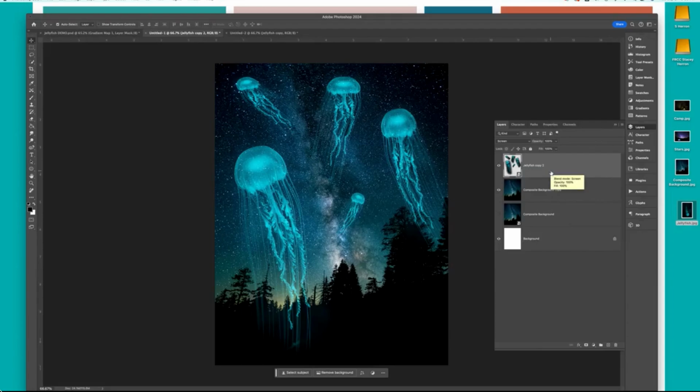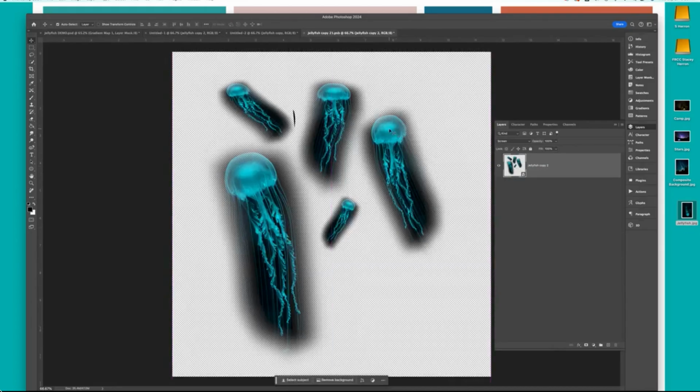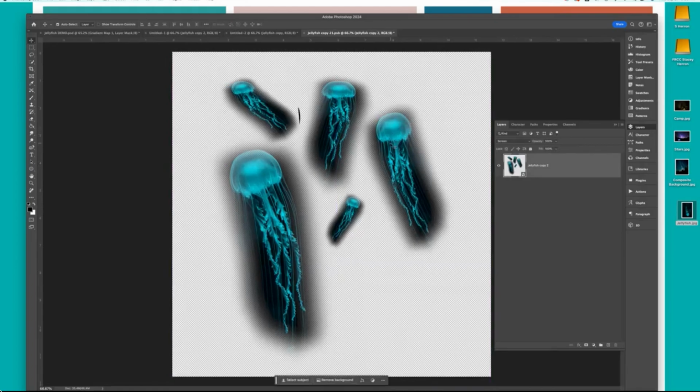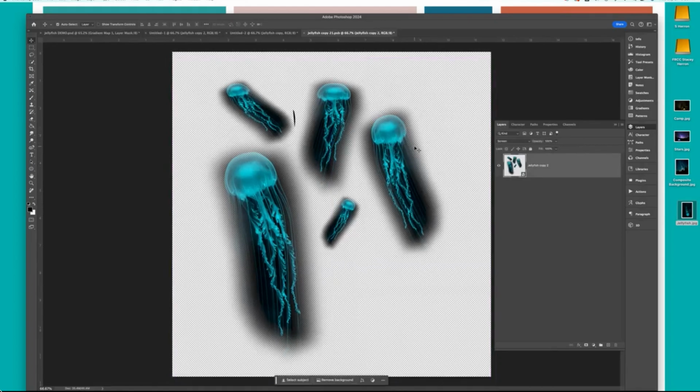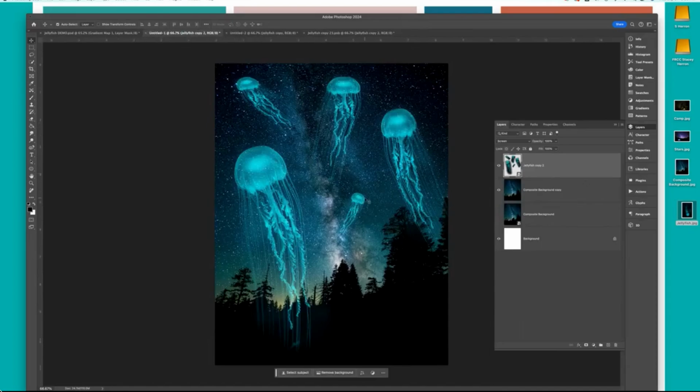We need to do this so that we can group them and move them around with a layer masked background. Right, we're dropping them behind those trees. But don't worry, everything is editable. I can double click on this layer. It opens them up in a PSB file. I can move each one around individually, and everything is still completely editable. Okay, so we're just going to move forward to this one where we've got our jellyfish all together.